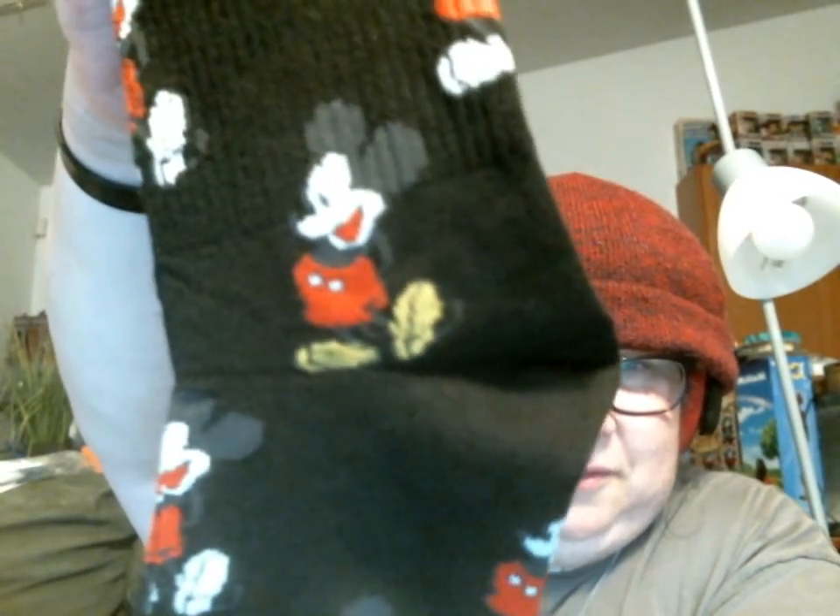Ooh, hello. Some bees. Oh, those are socks! Oh my gosh, look at that. I think — let me double check — but I'm pretty certain these are Disney socks. Mickey socks. Yeah, there we go. Those are cute. That's a little pair of Mickey socks. For some reason his eyes aren't showing up all that great, but he does have eyes, I promise. That's cute. Nice.